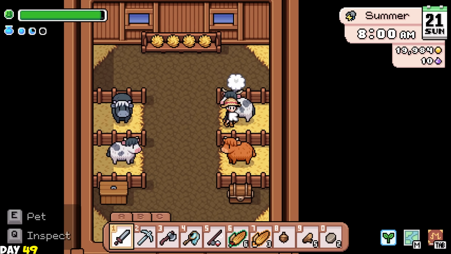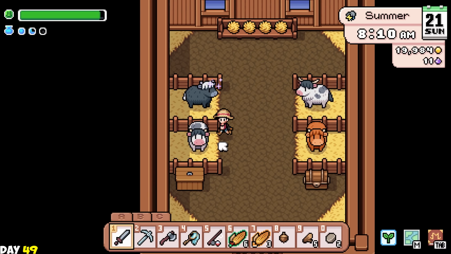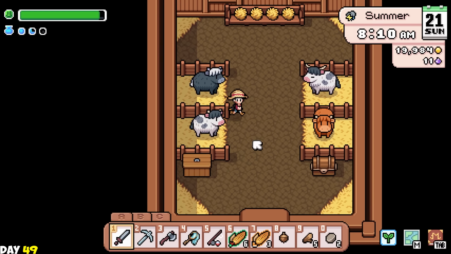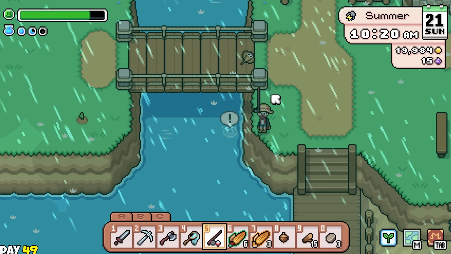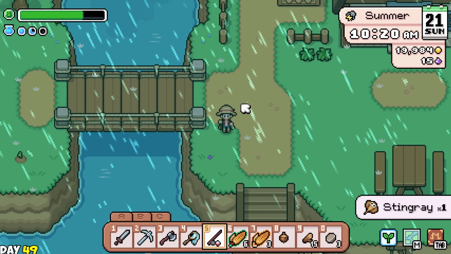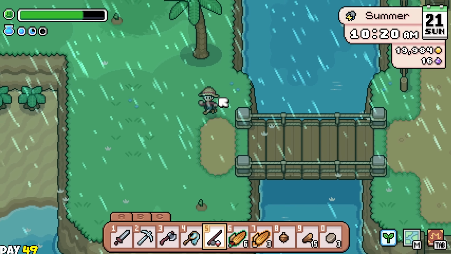I could just buy the milk since we were filthy rich right now. But I decided to wait for my cows to produce about 20 milk and process them to cheese. And for the rest of the day, I spent it at the beach. Still hoping to find that large fish to finish our ocean fish collection.